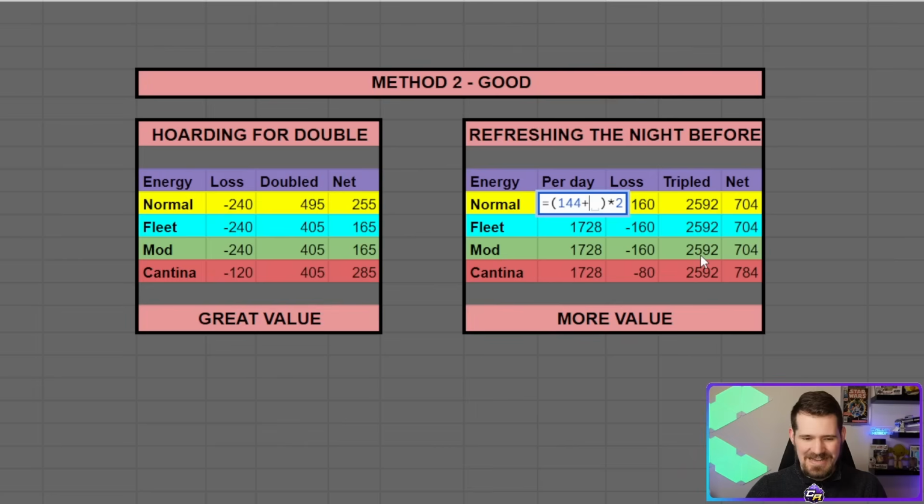So if I go ahead and take out the 720 energy from 6 refreshes and put in 360, and then do the same on the day that you'll actually be using them, that'll be times by 3, you still net out 344 energy just by doing that one night to day conversion, even if you're not going all in and doing 6 refreshes.